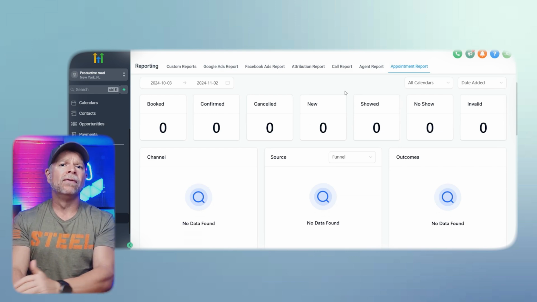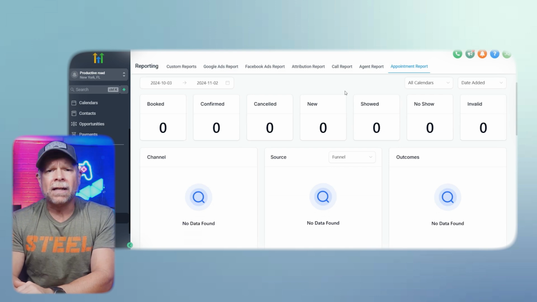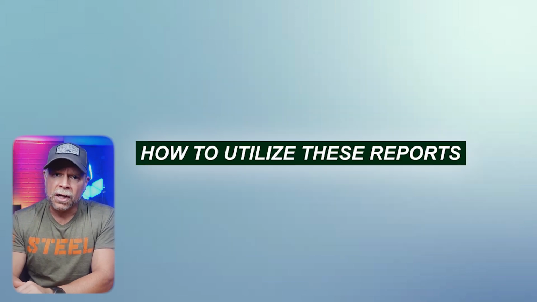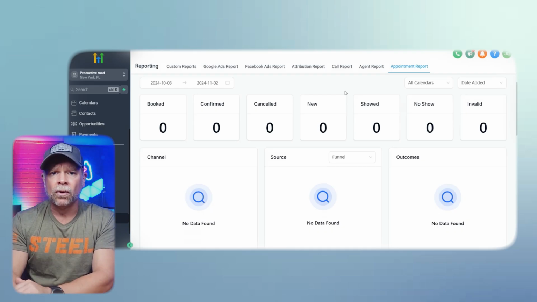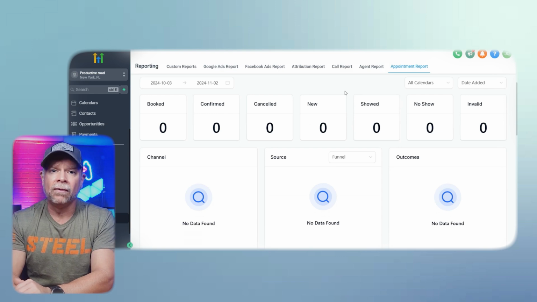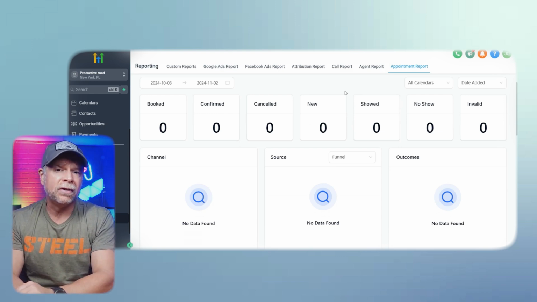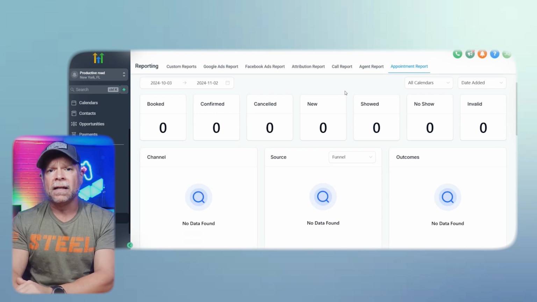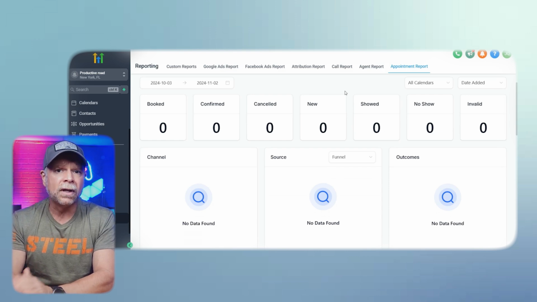Now that we've covered the different types of reports available in the GHL, let's talk about how you can use these reports to improve your business. The metrics available in GoHighLevel provide insights into nearly every aspect of your business operations, from ad performance to customer service efficiency. By analyzing these metrics, you can make informed decisions and adjustments to optimize your campaigns and improve the customer service.